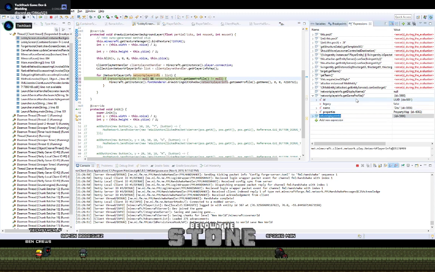So this is not null, and this is not null. The 2 pieces we're checking.